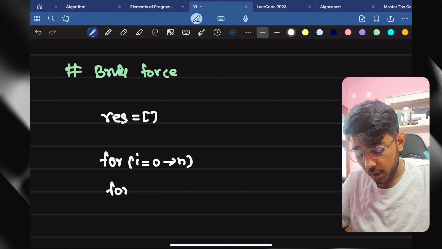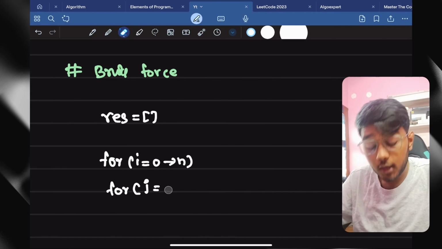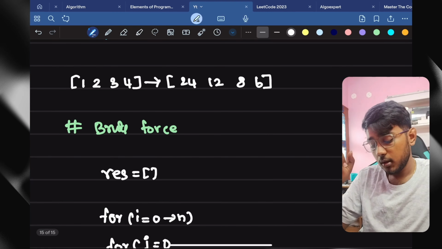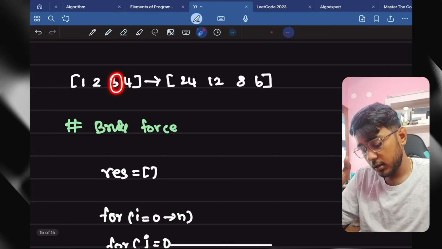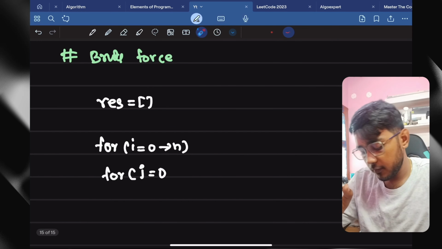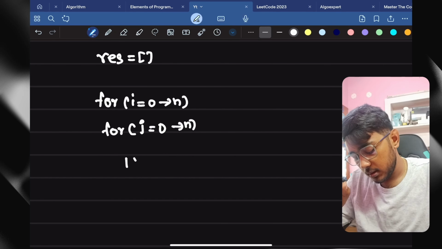And again for j, you have to start j from 0 because you have to compute the previous numbers, isn't it? If you take this, you need to compute this from this side. So start from 0 itself till the end.